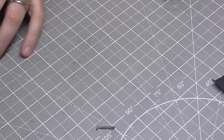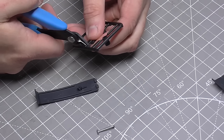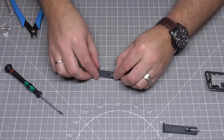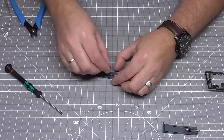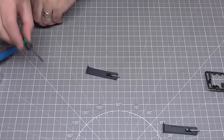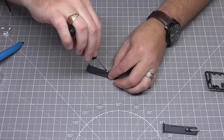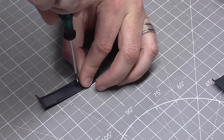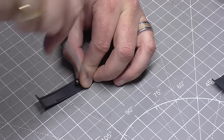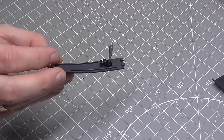I'm going to do exactly the same on the other side here, so we'll be cutting off another one of these parts. I have to say, I don't know if it is left and right. It's just that one's labelled UR, one's labelled UL. So, you know me, I'm assuming it's probably completely wrong. But they're telling me to do the left one first, which I did, and now do this one afterwards. I can't see this being the right one because we're only working on the left side at the moment. There must be a way to differentiate between them. There we go. That's that one done as well.